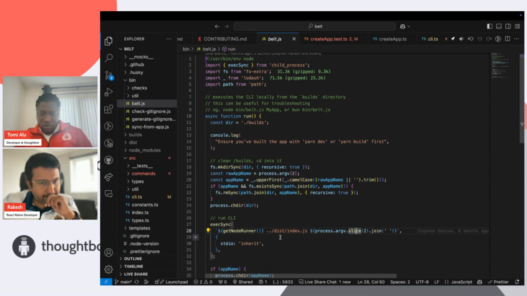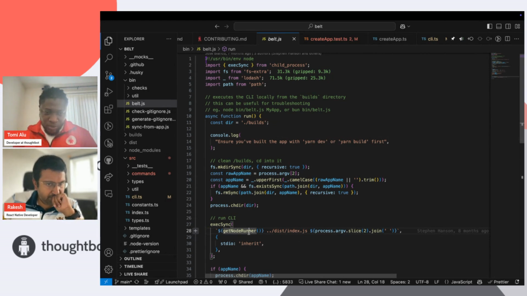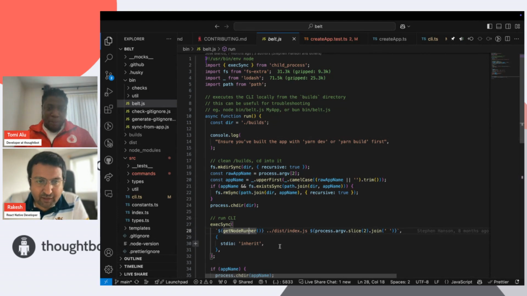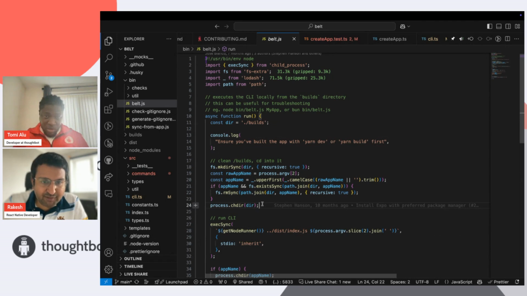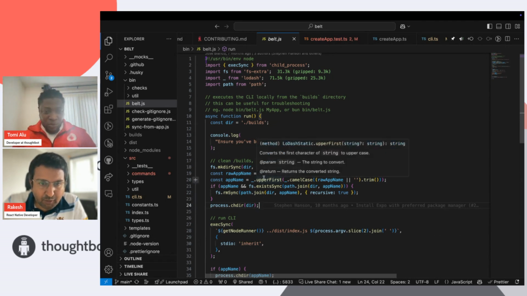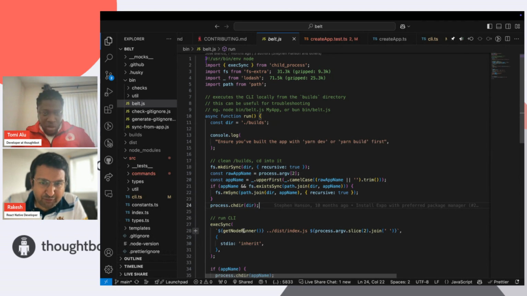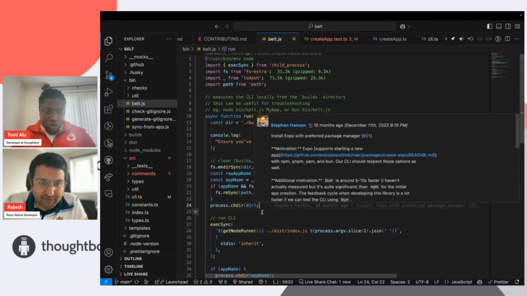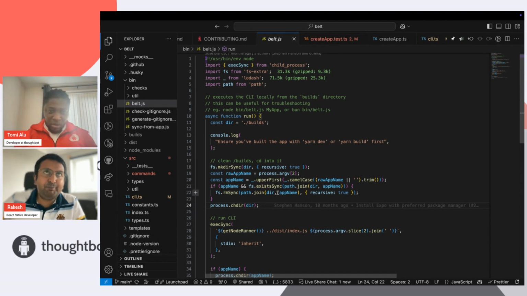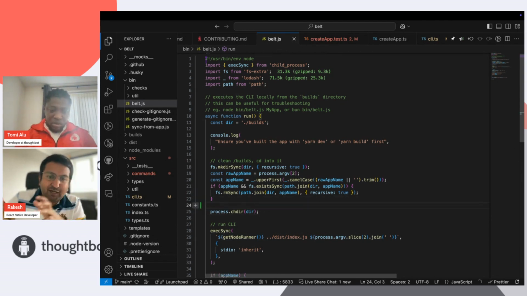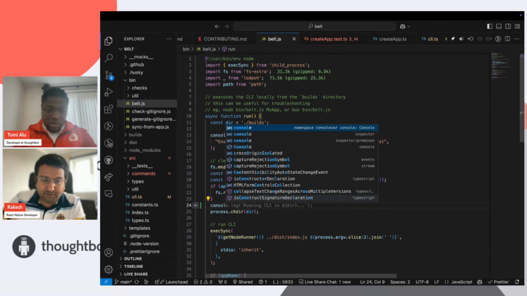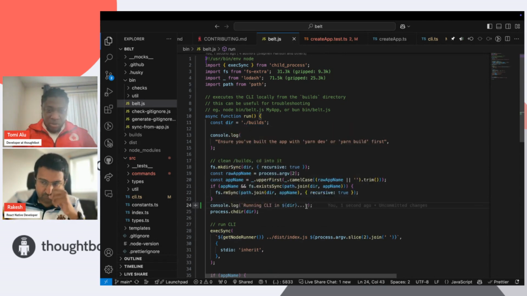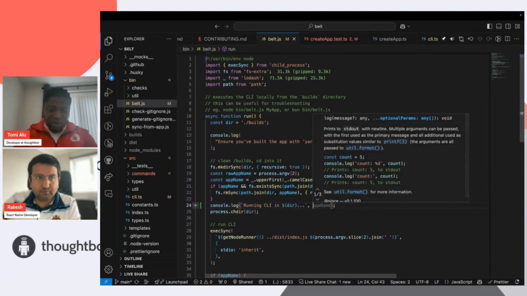Shall we put a console log here and find out what it returns? Probably an app name. Let's put a console log for the app name, and pass hyphen hyphen version in the command line and see if we can read that here.